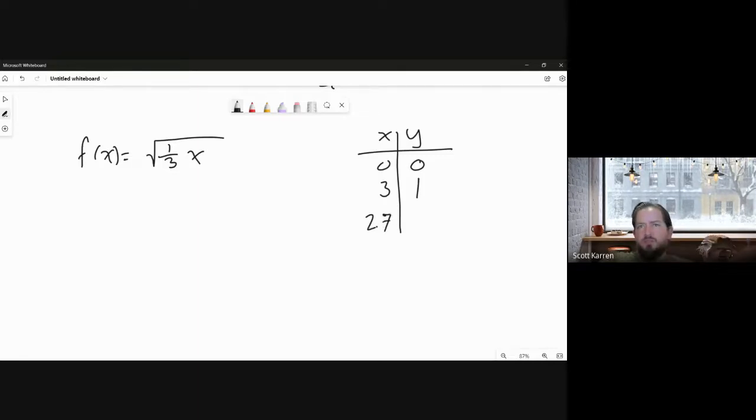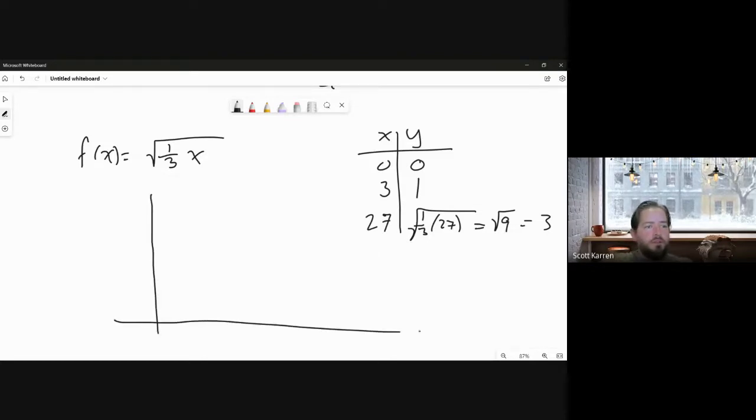Try them, because if x is 4, you get 1/3 of 4. If x is 5, you get 5/3. If x is 6, you get 6/3, which is just 2, which is still a square root that is an ugly, irrational number. But if I get 27, then I have 1/3 of 27 under a square root. And that's the square root of 9, and that is 3, right? And so you can see how much further out in the x values I have to get in order to get nice, good y values.